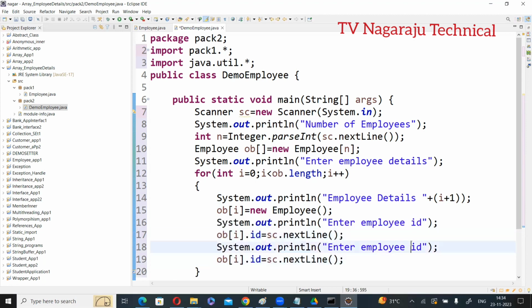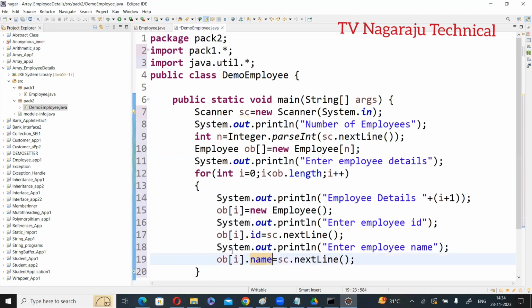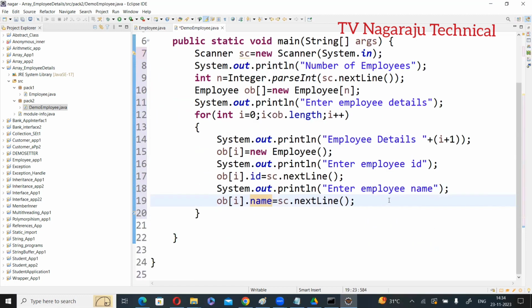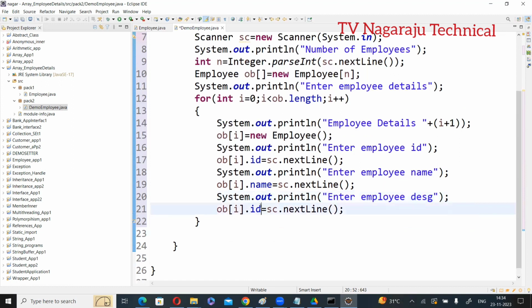Now enter employee name, ob[i]. What is the variable name? Here, see this one. Whatever variable names you gave within the Employee class, through the object we are assigning the values. Employee designation, like this.